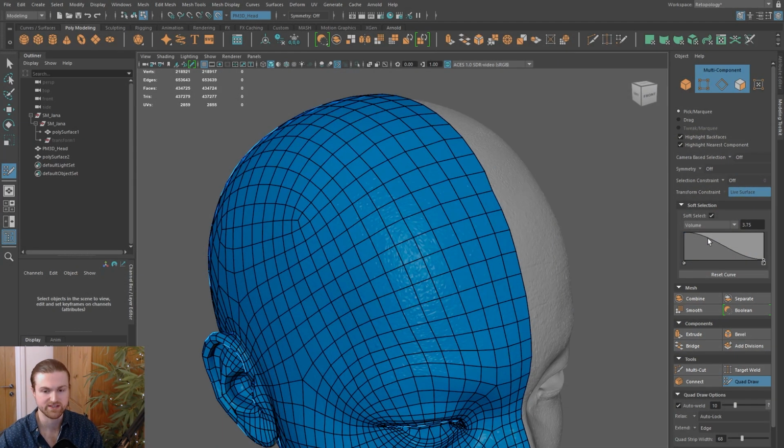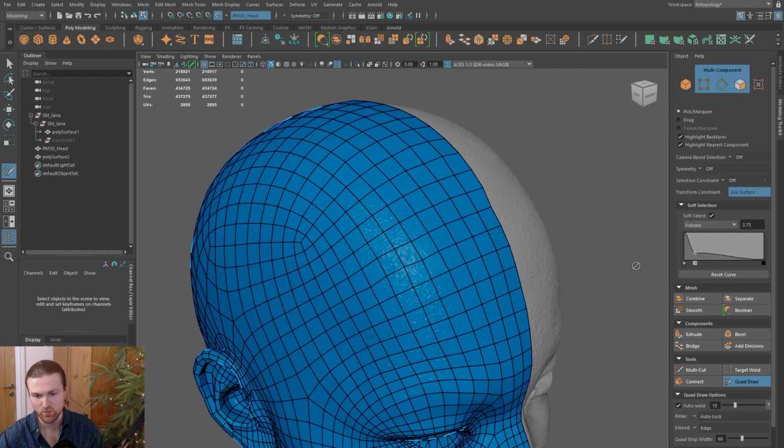Say, for example, you want a very tight pin of a selection. You can just click and drag and you can see what that pin effect is having. You can see the effect it's having here. I'm not really sure why you'd want that. So if you don't, you can just come to reset curve.